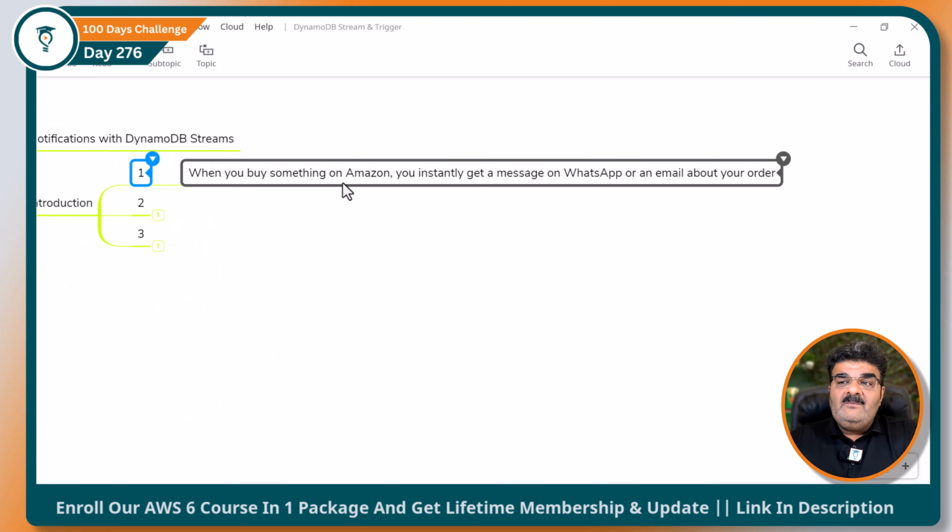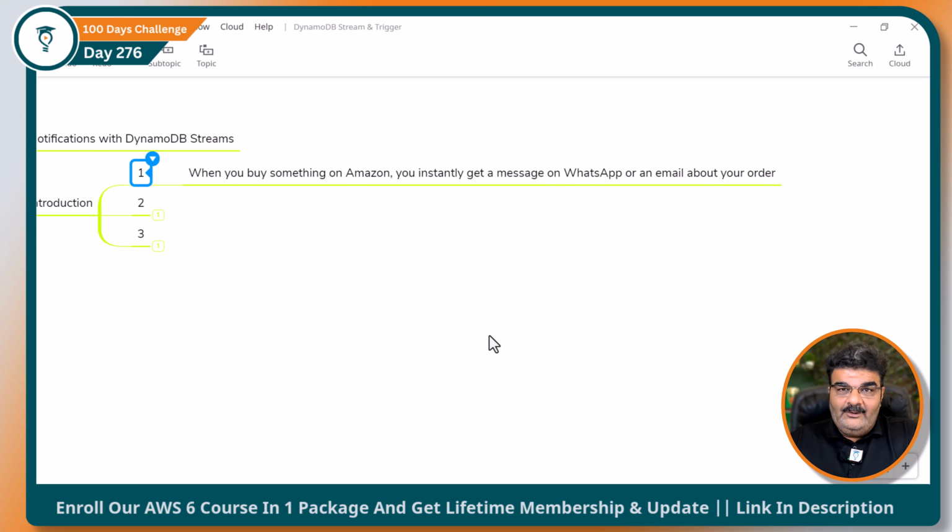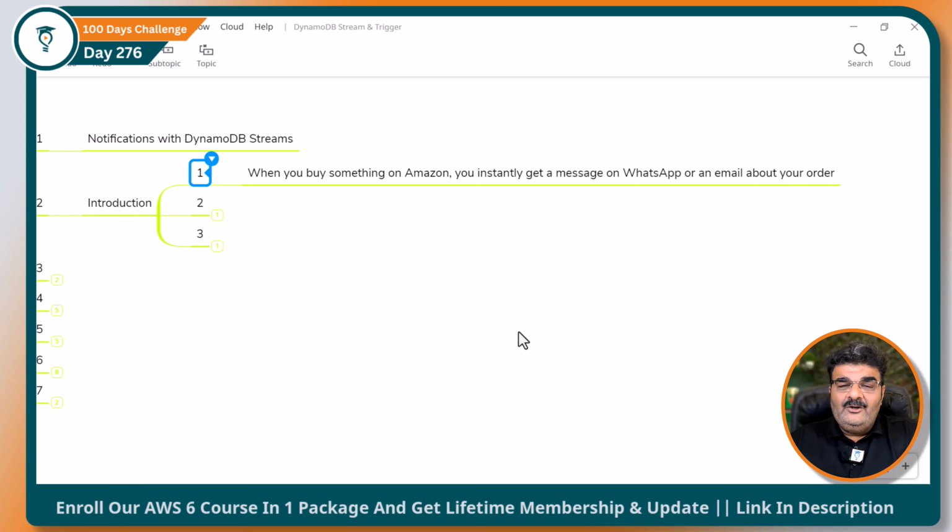Whenever you buy something on Amazon, you instantly get a message on WhatsApp or email about your order, right? Whenever we place an order, after completing payment, we immediately get an email and WhatsApp message that your order has been placed. Whenever they deliver this order, as soon as we get the order in our hand, we get a message that your order has been received.